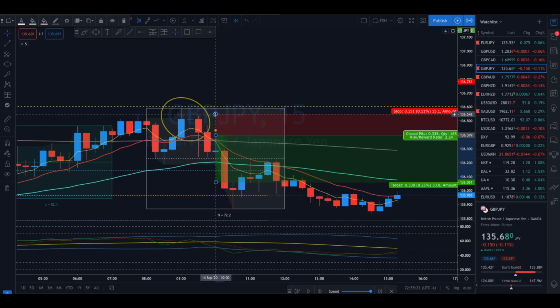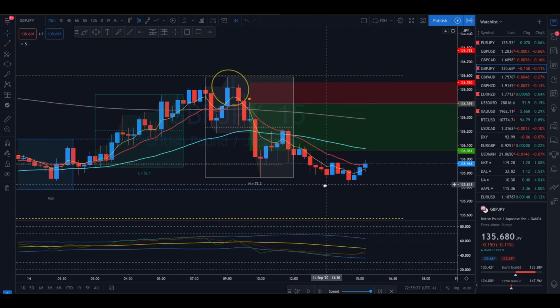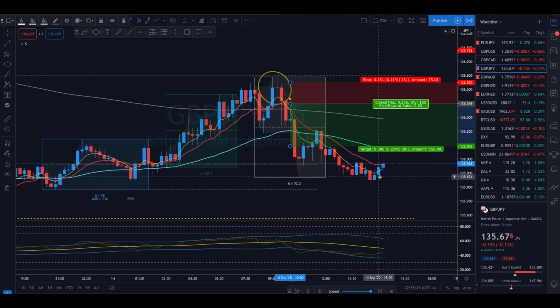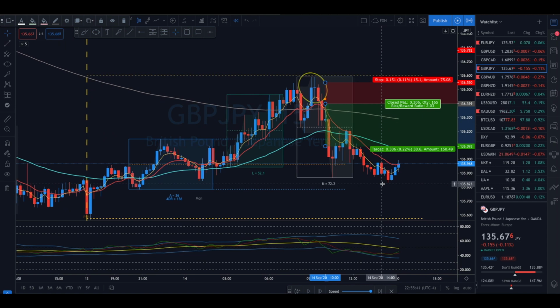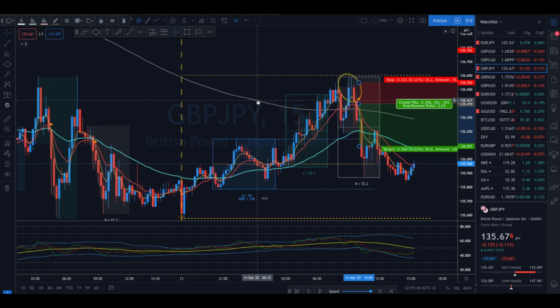Same thing, 15 pips stop loss. And then you're basically going 30 pips, which is literally right here. I mean, you could see within 2 candles, you were done with that trade, 2-to-1 risk to reward ratio. Pinning to the 200 here as well as a confirmation. So you had the pattern, the timing, and then you had the EMA here that pins to it.